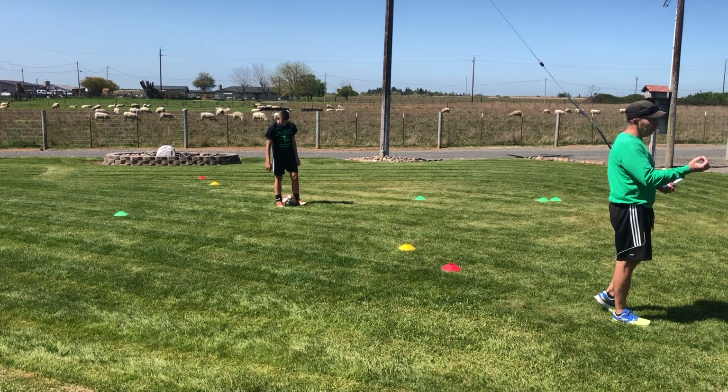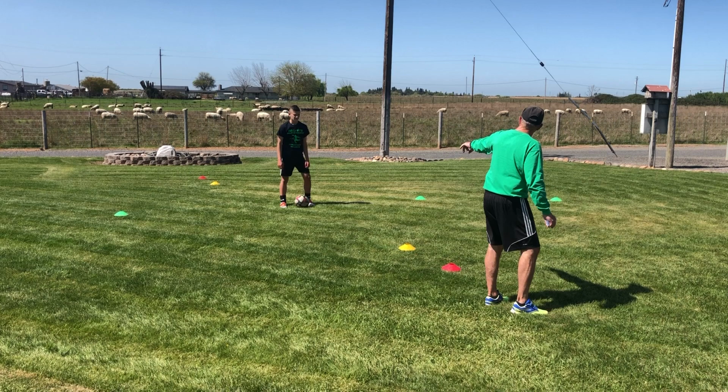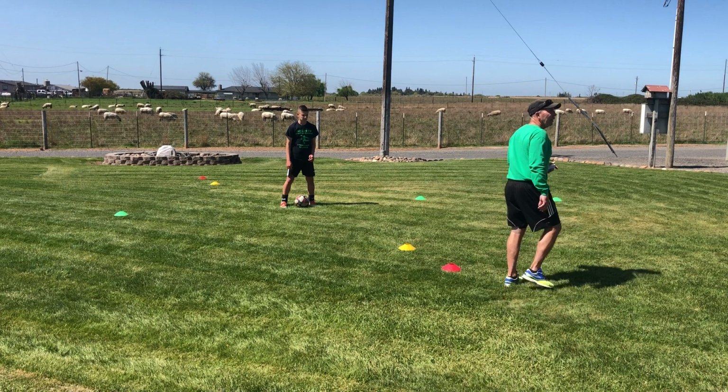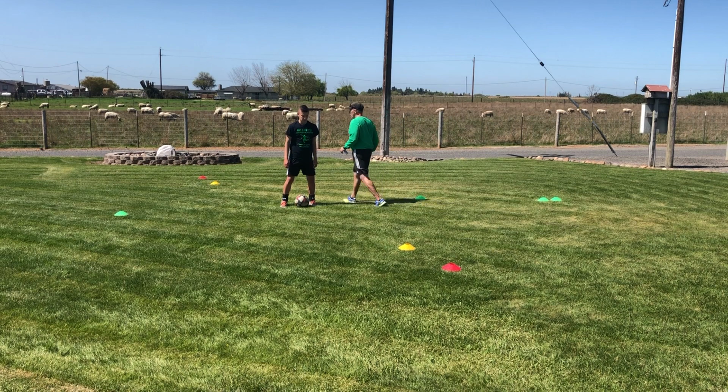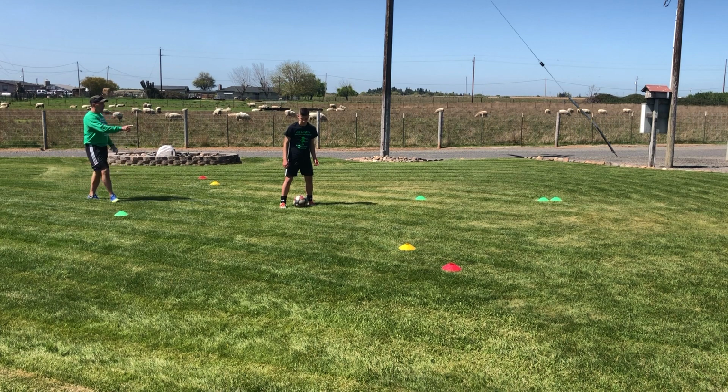So we'll do a set here. A set is going to be 3 today. 3 total. So he'll come back and we'll tell him to go again, and you'll do 3 of them. All right? Are you ready? Everybody at home ready? Everybody got it set up? Perfect. Let me step out of the way. I haven't told you what move to do because it's up to you, but I want something sharp, dynamic, and explosive. Are you ready, Braden?